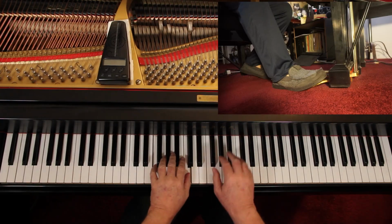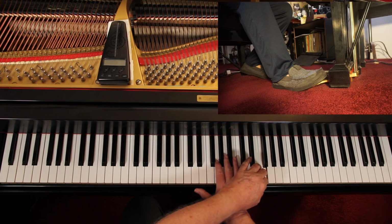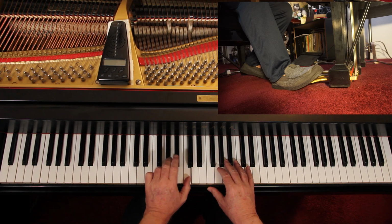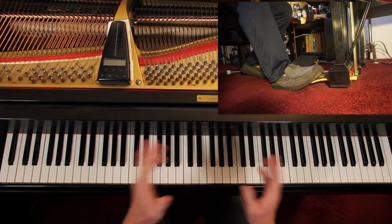So at the beginning, because this is loud or sort of loud, I'm going to put the pedal down immediately. Just release the overtones immediately. And then after I play the half note, measure five, I lift up. So it connects it. So I play the half note first and then lift up. Don't pedal this. On measure 9, put the pedal down with the note if you want. Get the idea, I hope. It's all pedaled that way. And then for measure 17, it's pedaled all the way to the end. You just run it all together. Isn't that wonderful?